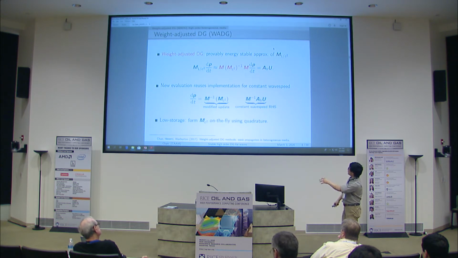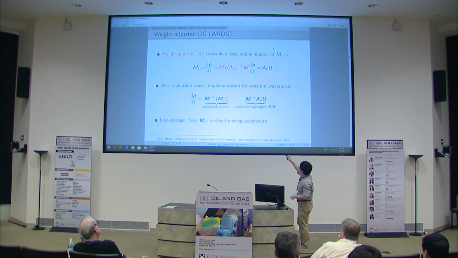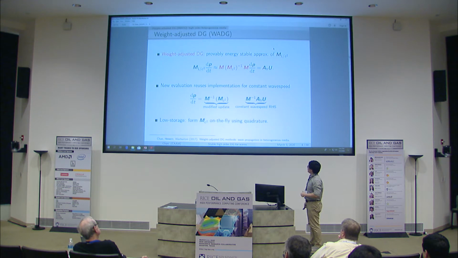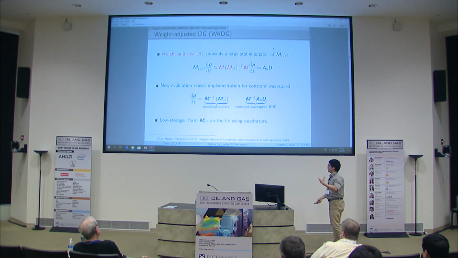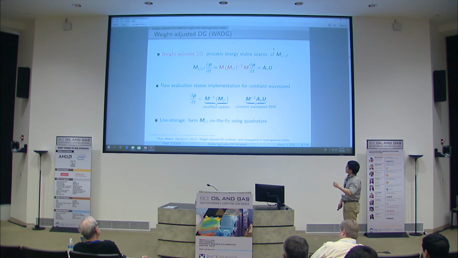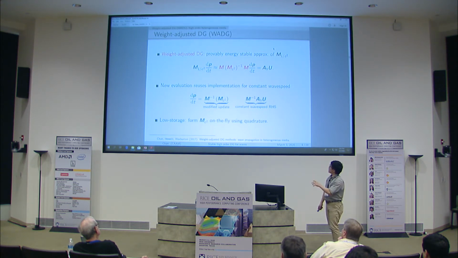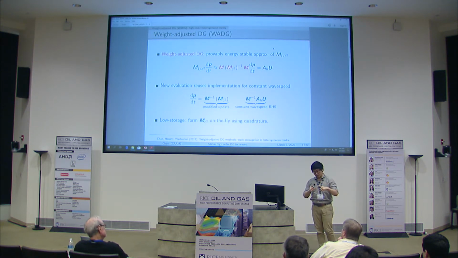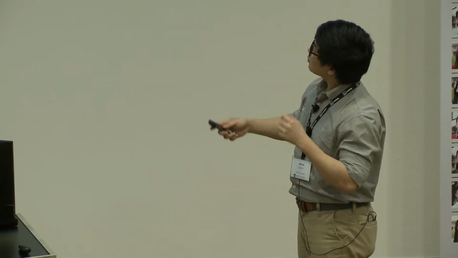This was a small trick, but it basically let us break our implementation up into the implementation of a DG method for a constant wave speed, homogeneous medium, very easy to work with, and then a modified update kernel. And I'll talk about how to make this modified update kernel really fast later. What was also nice for us computationally was that this was a low storage method. We never actually have to form these matrices, whereas in the previous case we had to compute, invert, and store all these matrices, and this memory was really costing us.